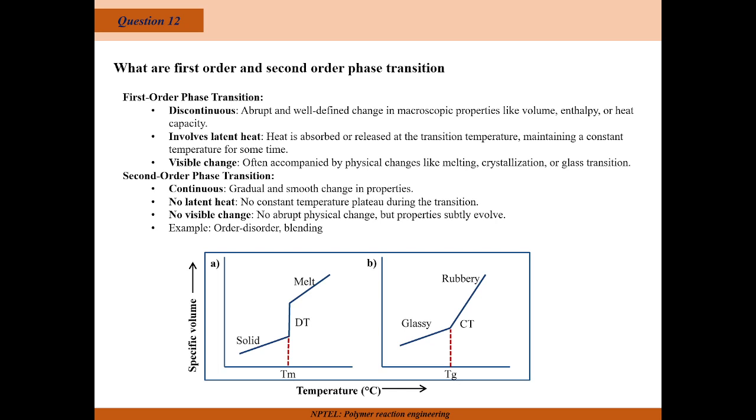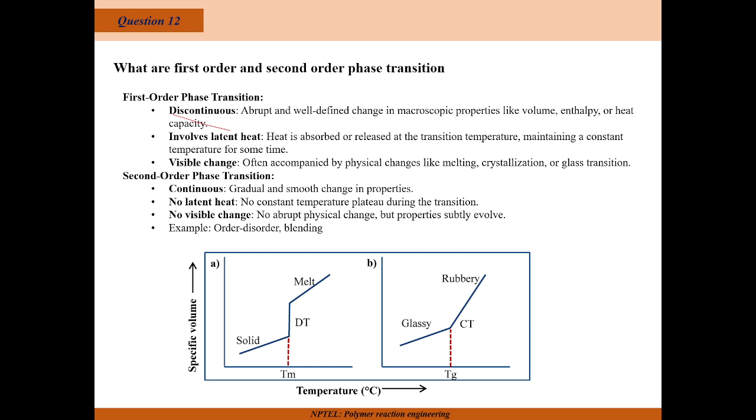So this is the major thing. The major change that one can observe between a first order and second order transformation is the continuity. There will be an abrupt change in certain parameters, whatever they can be. Suppose we are observing magnetism with temperature, or measuring capacitance with temperature, so there can be multiple phase transitions happening. I'm talking from the physics point of view, but this is similar for the other cases also. There is an abrupt change happening, and that is a typical characteristic of a first order transition.